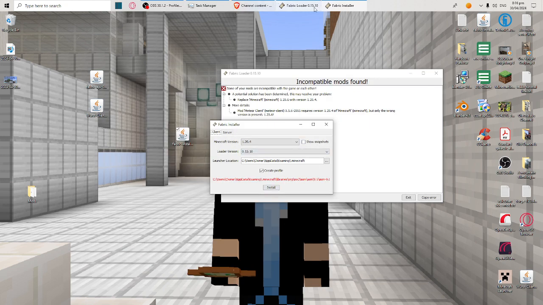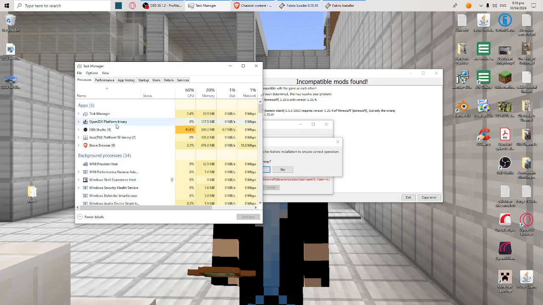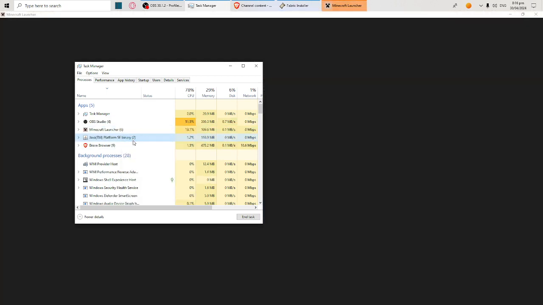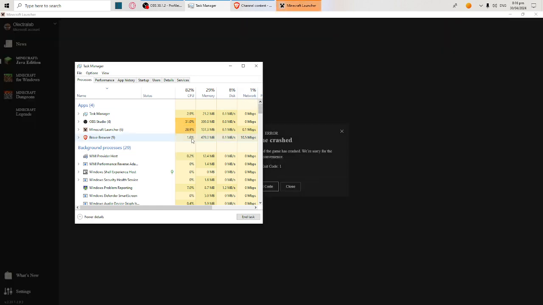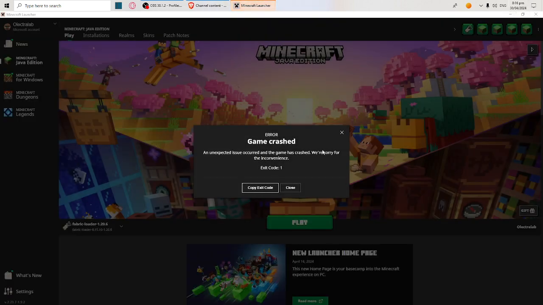Go ahead and click this. If it's not working, it can mean the game is open. Go ahead and hit install again. The Minecraft launcher is open. All right, if this happens, open Task Manager by pressing Control-Alt-Delete. Right-click on this, hit end task on the Java platform here. Both Java platforms, just close them both down. Scroll through here and make sure there's nothing open. Then we can cross it off again.